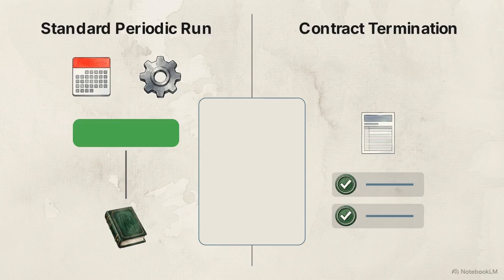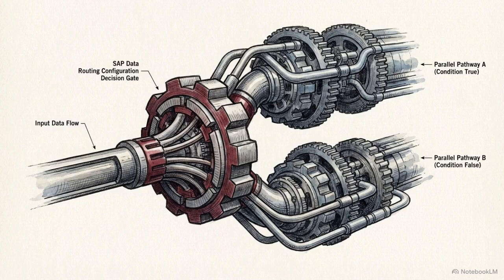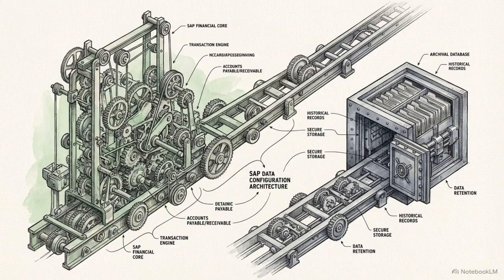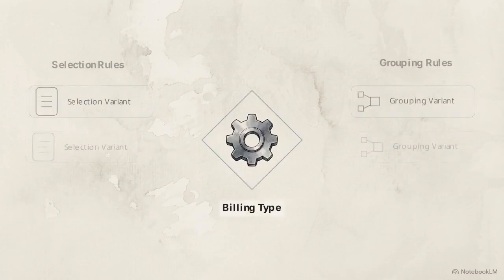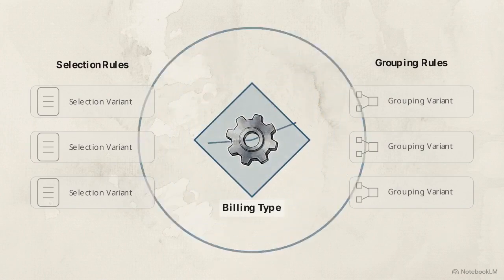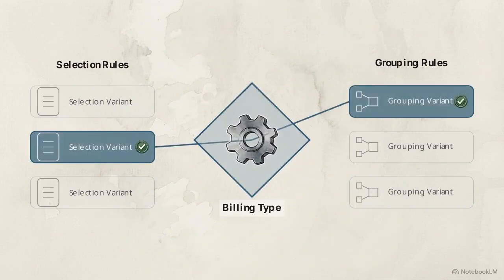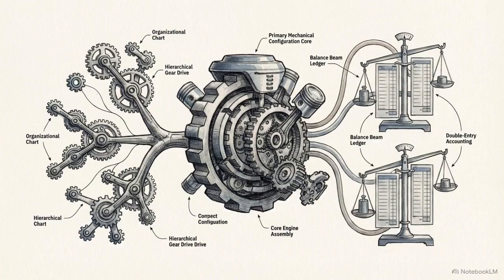actual financial posting. SAP Convergent Invoicing requires a rigid rule to branch the logic and determine which of these processing paths to apply. The billing type acts as that specific trigger, instructing the system on exactly which rules and grouping variants to activate. Defining the exact nature of the billing run from both a business and accounting perspective is the core function of the billing type.